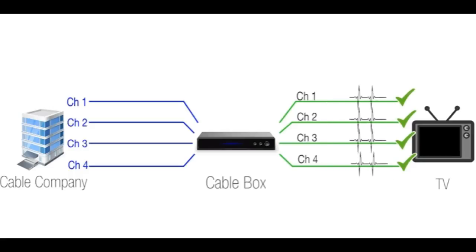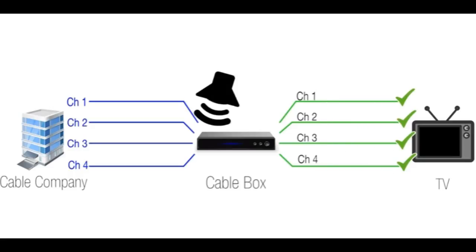So that's what we're going to do. We're going to amplify the entire signal coming in from the cable company. And we can use some basic physics and mathematical principles to do this, which I'll explain. So now that you know what needs to be done, let's go over how to achieve that.